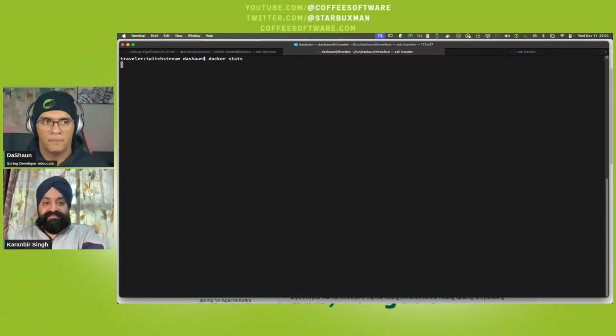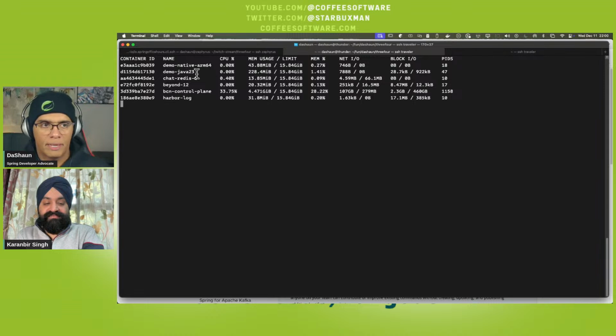Docker stats. We've got two images that we really care about, this one and this one. We had 228 megabytes, where I would only fit one or maybe two of those on a Raspberry Pi 3B Plus. And this one is only 43 megabytes. Five times smaller. That's amazing. That's a big difference. And not only that, it started up way faster.